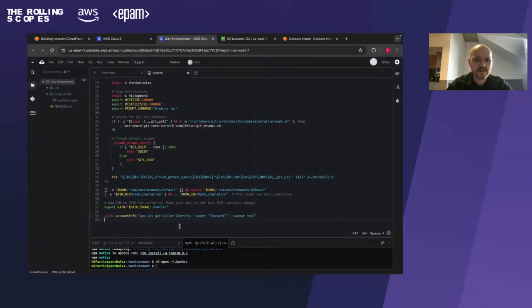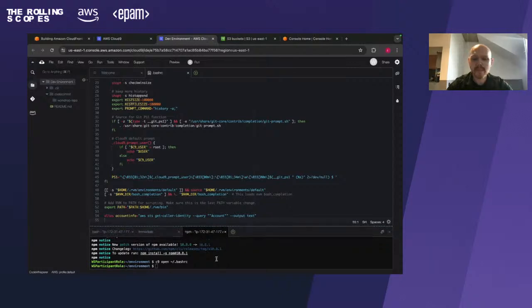As you see, it's a big line of code. So next, let's source our file and try account info.